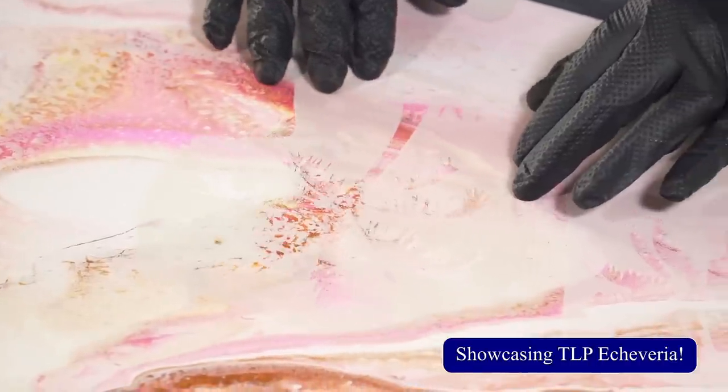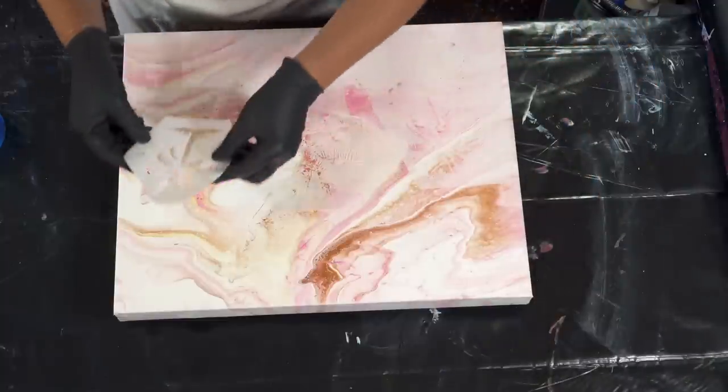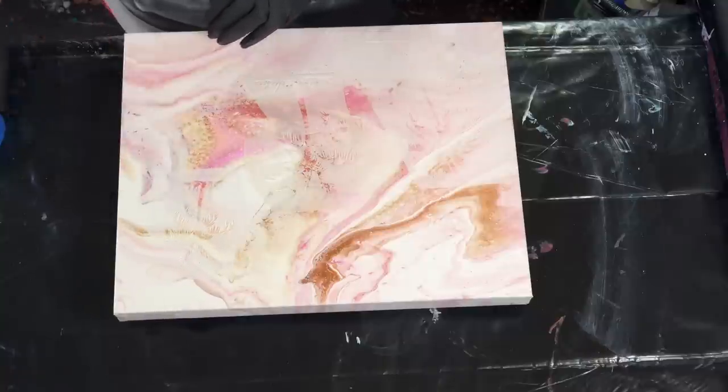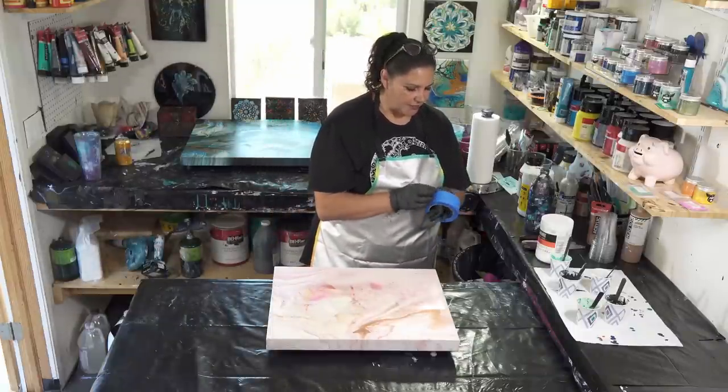I had the placement sort of figured out where I wanted it, about there, and then this little one we're gonna go about over here. Okay, so I'm just gonna tape these down real quick and then we will get started. Oh, I should show you the colors, huh?